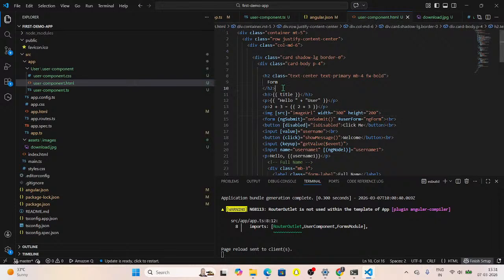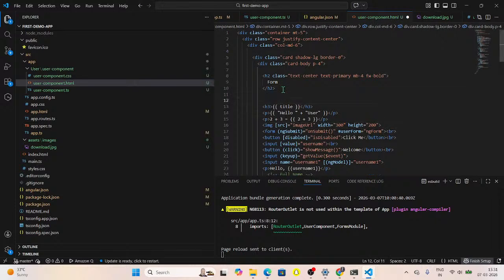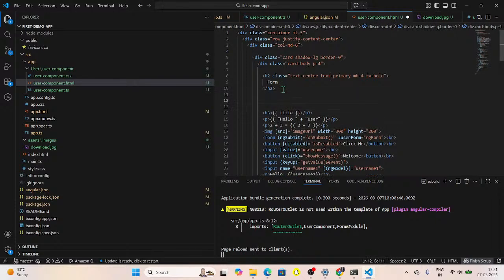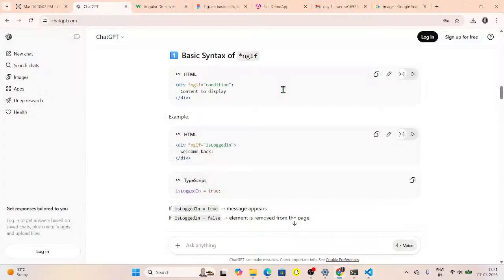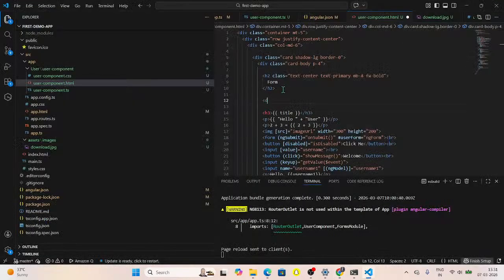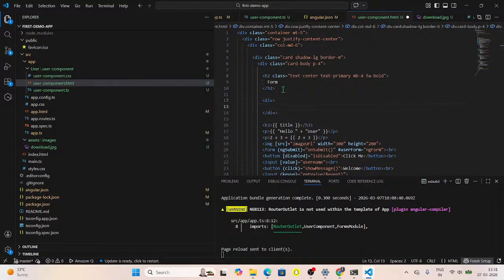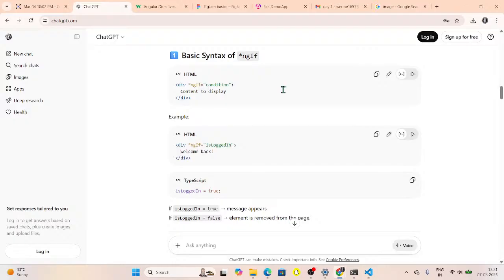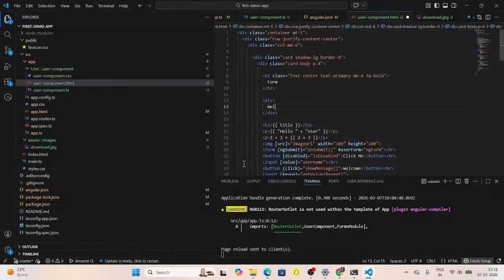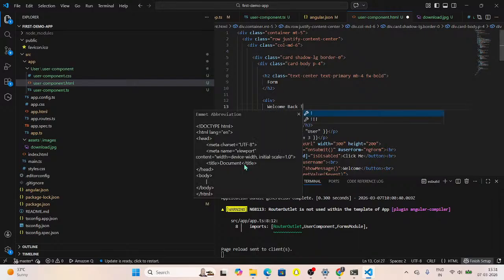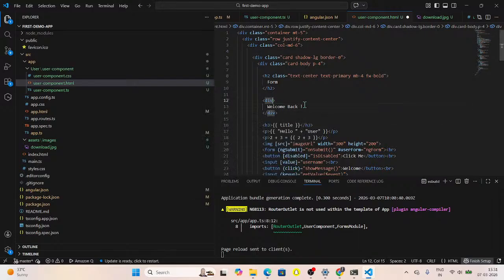So after the form we have the title. Before the title we are going to set the condition. We have a div tag, open and close, enter. Welcome back, and inside this we are going to set a condition.